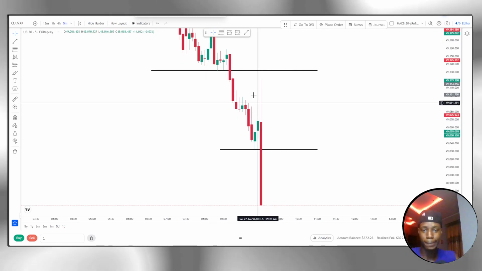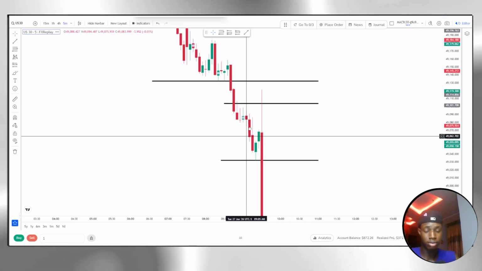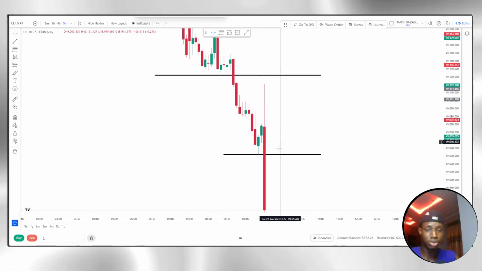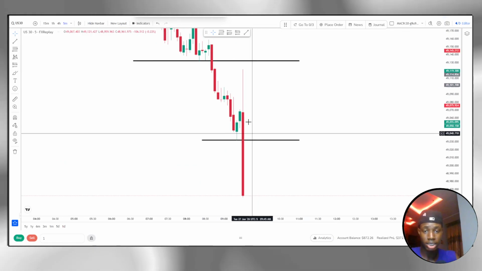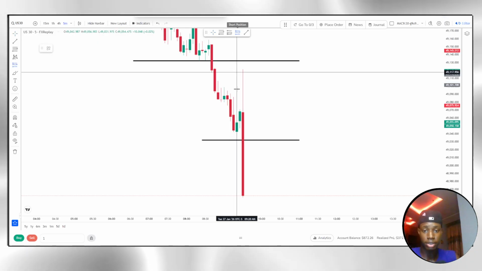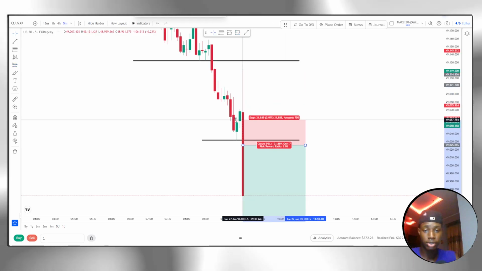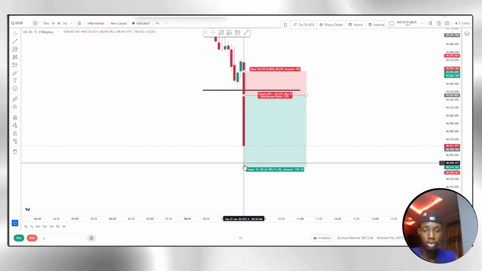Yeah, that would have been a clean fake out. Even if you catch up this trade, you would still have lost the first trade, which was unnecessary. I also fell for this, by the way. In real life, I did fall for this, but we learn every day. So this would have been a sell trade, 30-point stop, went for a 1 to 2.